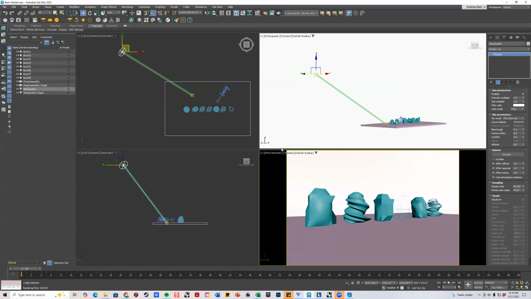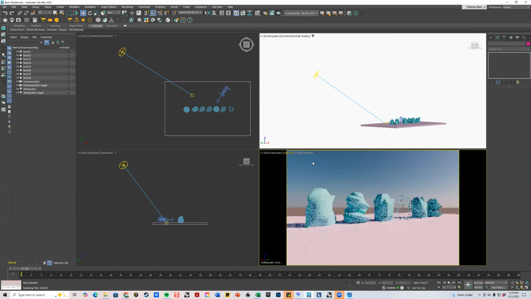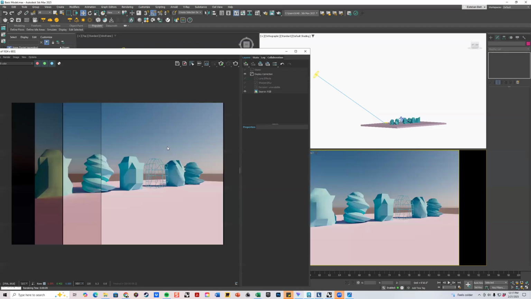So if you go here, again under standard, do it only in this view. Don't do it in any of the other ones because that adds more stress to the computer. So in this view, which is your camera view, you can go to standard, go to V-Ray viewport IPR and click that and wait a second. See, it made a new view here. It's almost very close to the final rendering. And once you're happy with the results here, then you can render. So it gives you a very nice estimated viewport view of your final shot.